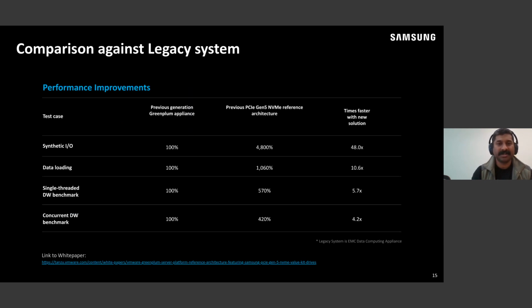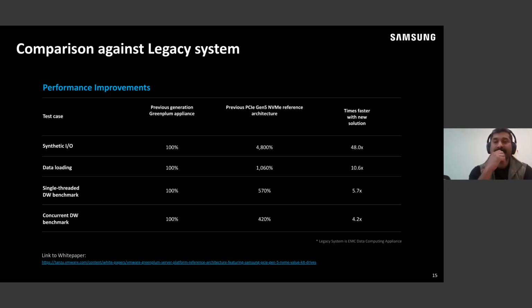All right, this is something we have recently published, a joint white paper. Ivan has brought up some information based on the previous Greenplum architectures which we have used. Ivan, do you want to quickly take us through that? Yeah, this is really comparing the current hardware to the data computing appliance, which is no longer available for about 1 or 2 years.